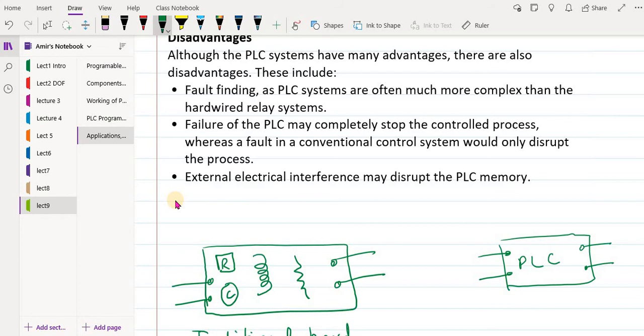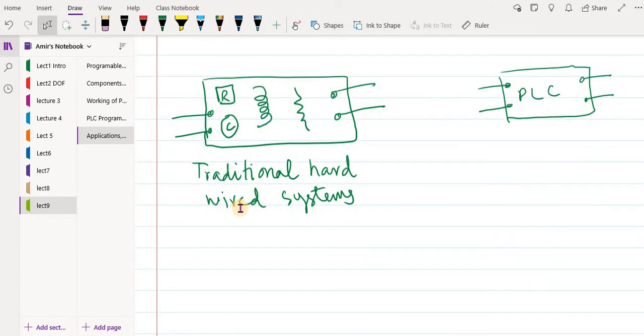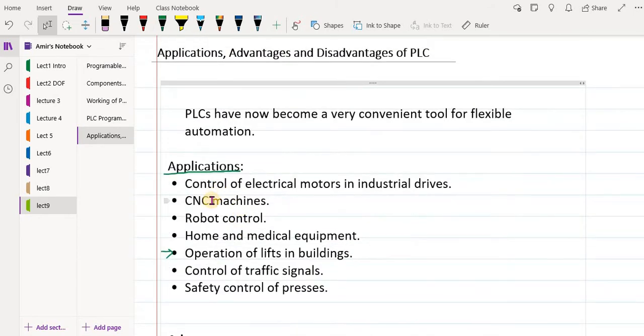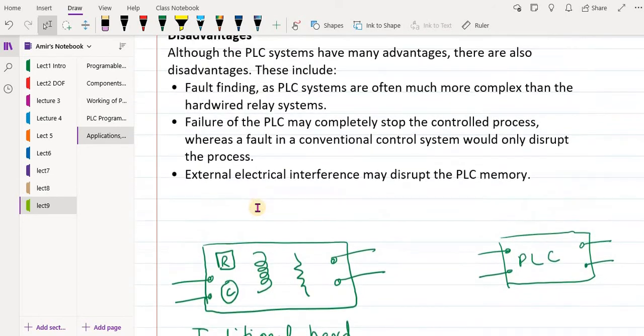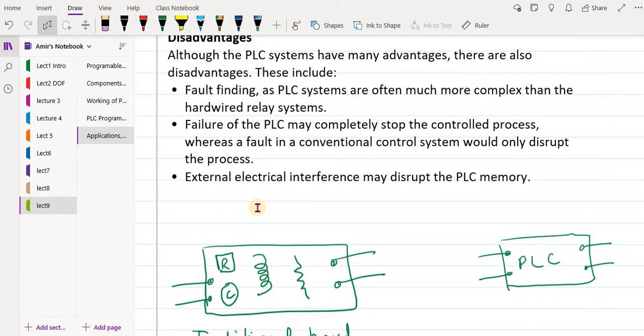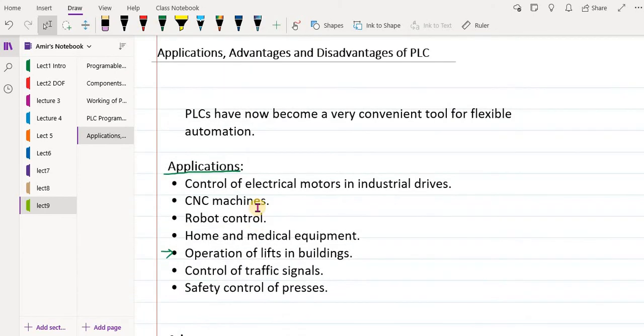But generally speaking, it should be rare because PLCs are designed in such a way as to reduce the external influence. Okay, so these are some advantages and disadvantages we have studied, and now let us see what we can do more about ladder logic programming.